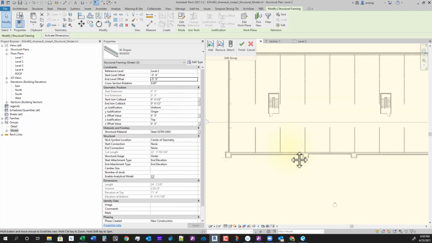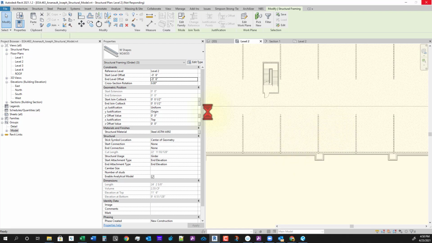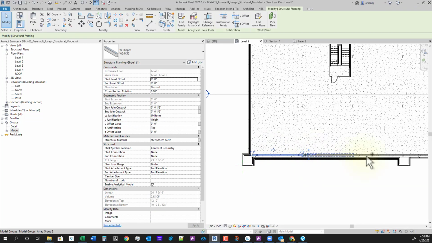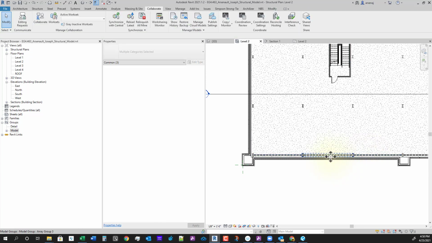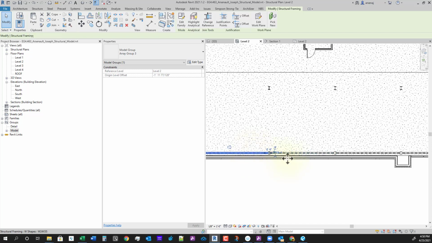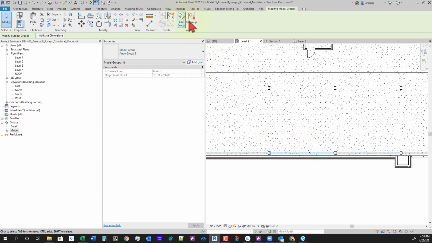Hit OK. That should do that for all of these. And then we'll do the same thing for these. So I'm going to ungroup this one.